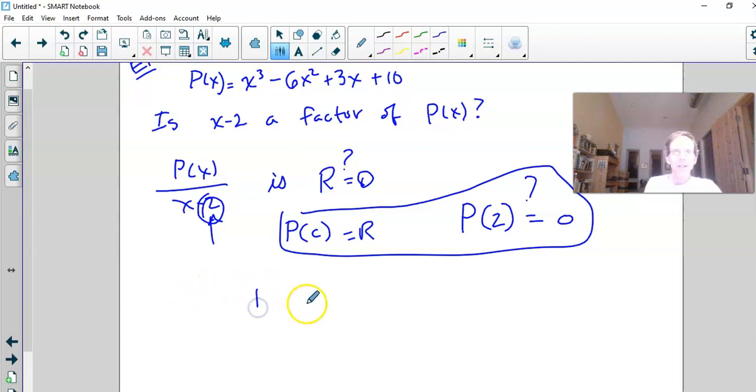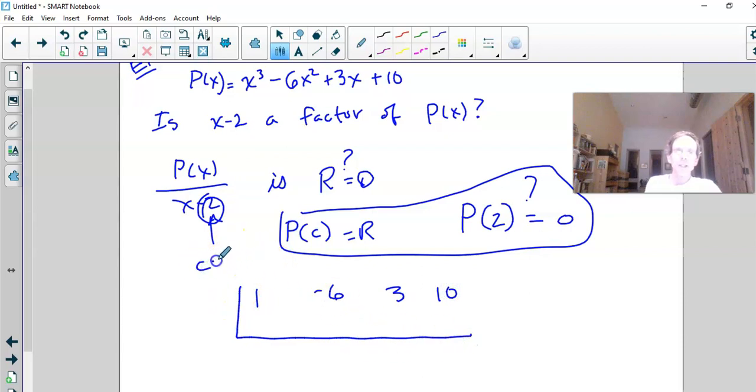All right, so let's do the division here using synthetic division. I'm writing the coefficients. We know that the c is 2 here. I've made this kind of messy, haven't I? It should say x minus 2, x minus 2. There we go. That's what we're looking for. And we put the 2 here. And let's see what the remainder is.